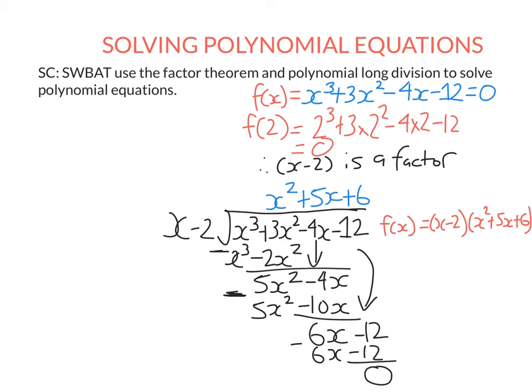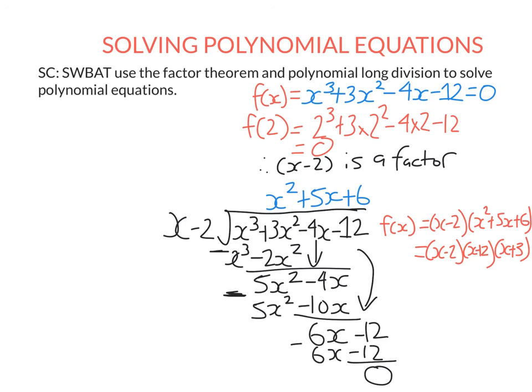So what we found is that f(x), this polynomial here, this cubic, can be written as x minus 2 times this quadratic. That's made things a lot simpler because we know how to factorize quadratics like this or how to solve them. This is a quadratic trinomial that's monic, so we just need to find two numbers that multiply to 6 and add to 5. Of course, they are positive 3 and positive 2. So we can write f(x) like this. Now we've fully factorized this polynomial. We've split it into 3 linear factors.